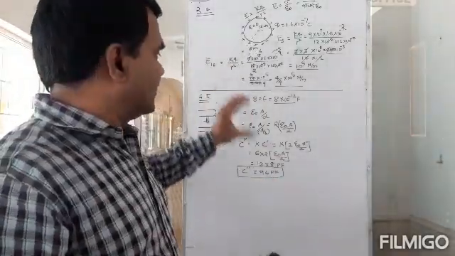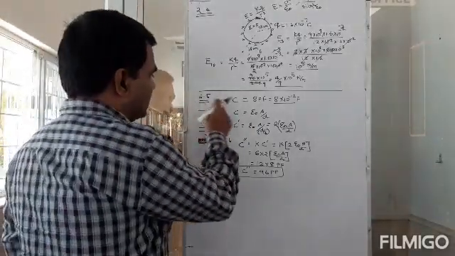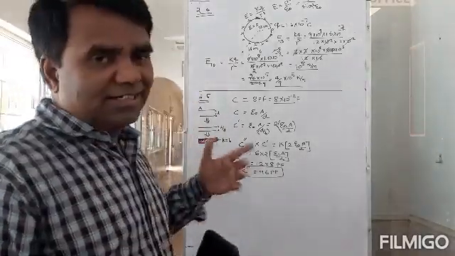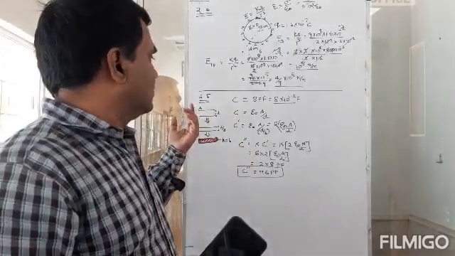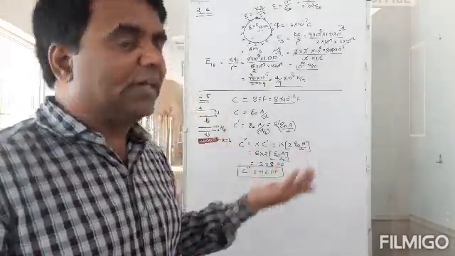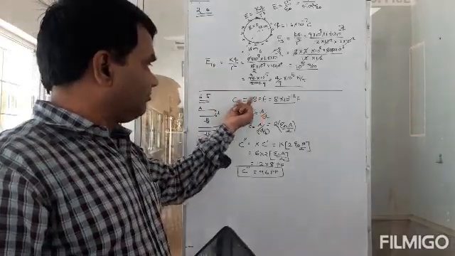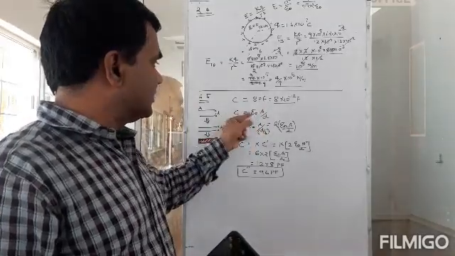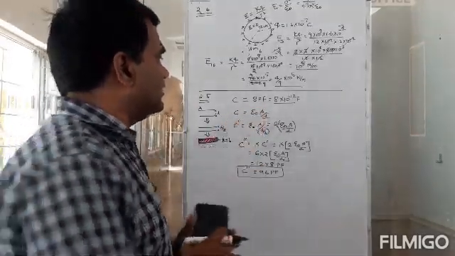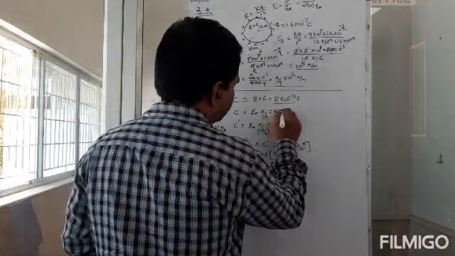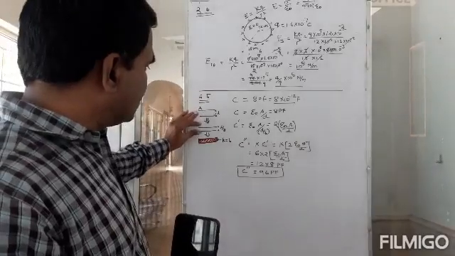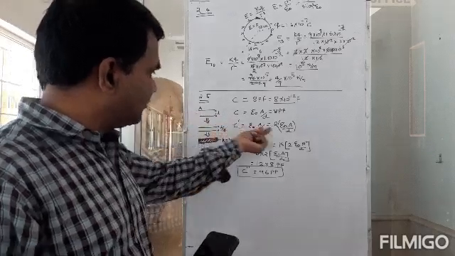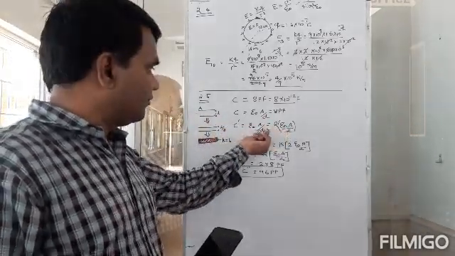So what have we done here? We have taken a capacitor with certain A and then a certain distance of separation, and air was inside, which is pretty much I can treat that to be equivalent to vacuum. Okay, so the capacitance of this arrangement was given as 8 picofarad, but I also know the C is equal to epsilon naught A by D. So epsilon naught A by D is equal to 8 picofarads. Okay. Now what have I done? I have reduced the distance of separation between them. So when I reduce the distance of separation, then I would have a different capacitance now. So instead of D, I have D by 2.